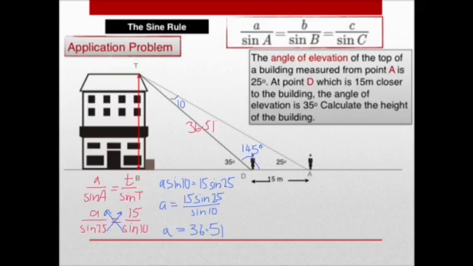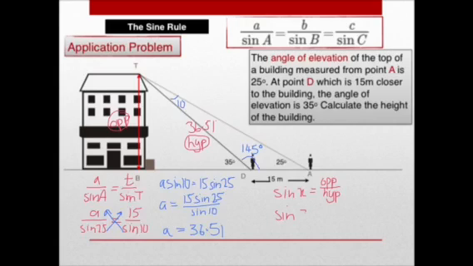Because now what we're going to do is concentrate on the right angle triangle here, TBD. And because it's right angled, we can use normal trigonometry. And if I concentrate on the 35-degree angle, then the side TB, the height, is opposite that. And the side we've just worked out, 36.51, is the hypotenuse. So we can use normal trigonometry. Opposite and hypotenuse: the sine of angle x is opposite over hypotenuse. And we can fill this in.